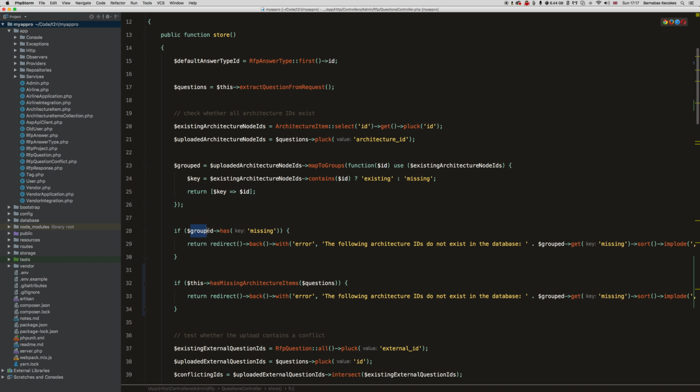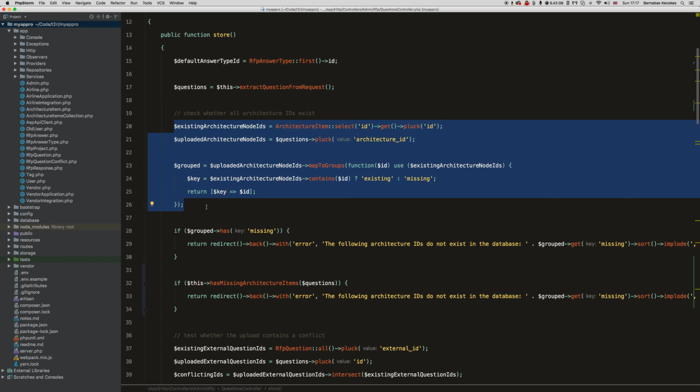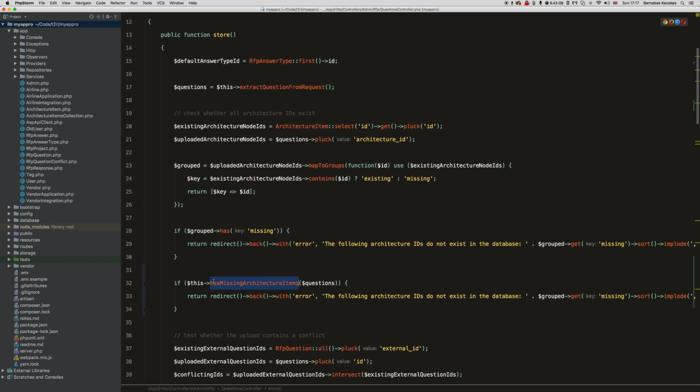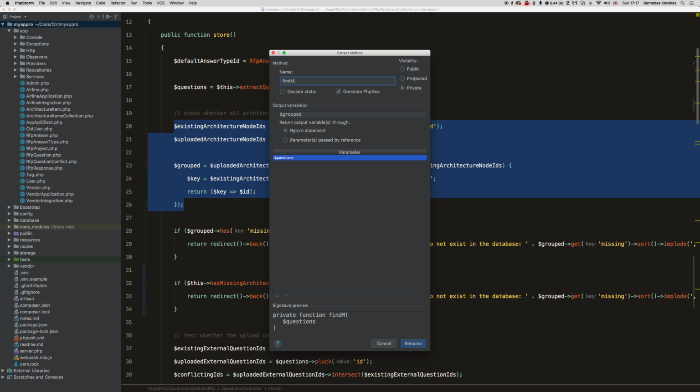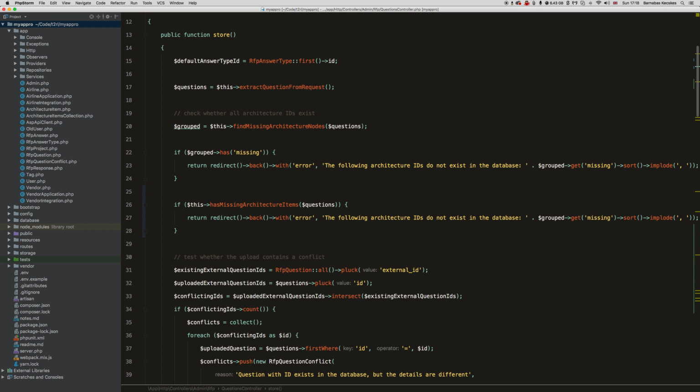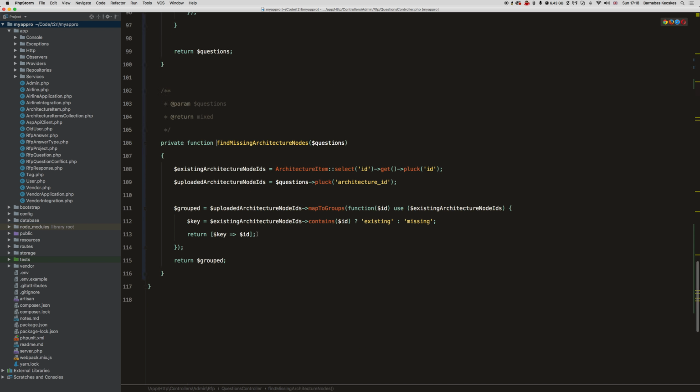And then we could test for that count and use its items. So if we were to do something like this, if we were to get this into a private function, say find missing actual nodes, and it returns this grouped part.